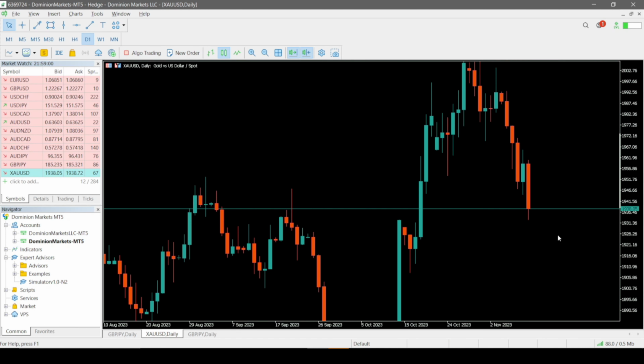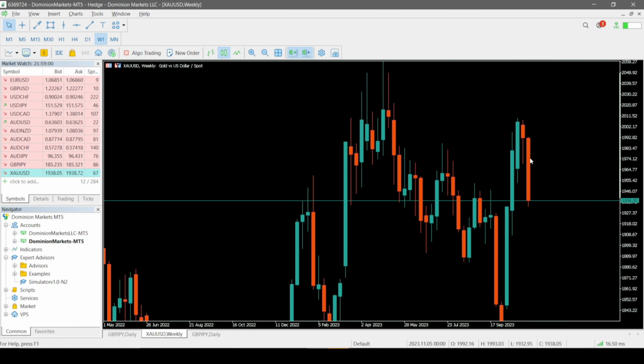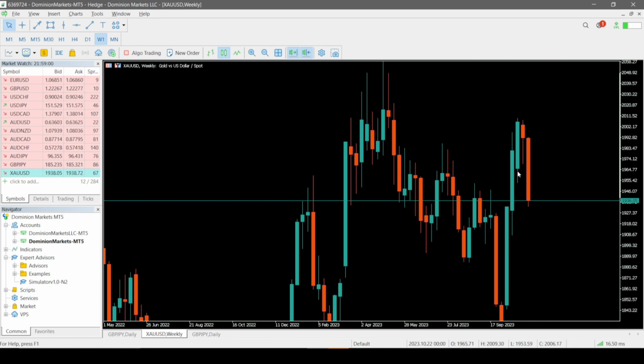2023. We'll be breaking down the chart and showing the exact zones where we are looking for price to close above for potential buys or close below for potential sells as well. So looking at the previous weekly candle, the weekly closed extremely bullish, respecting the recent weekly resistance, and it looks like we're getting some sort of a correction from this strong bullish momentum that we've had last month.